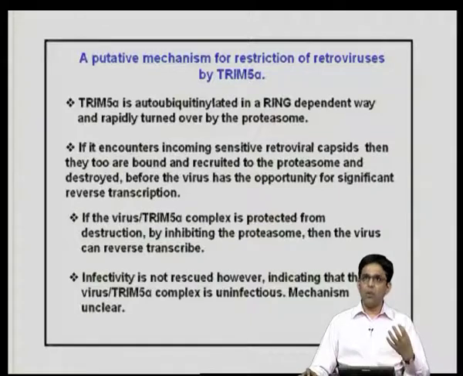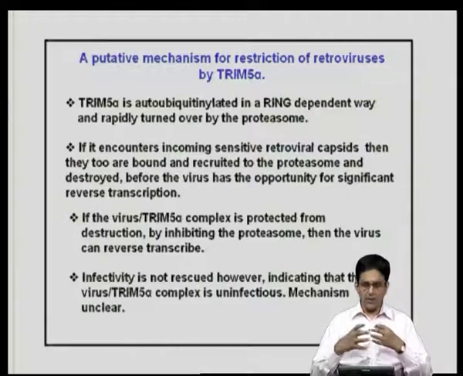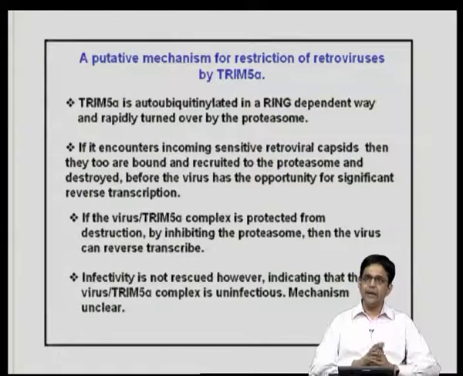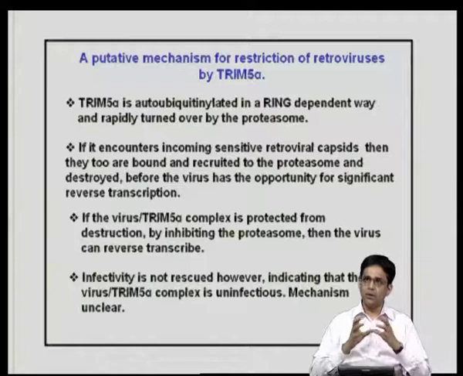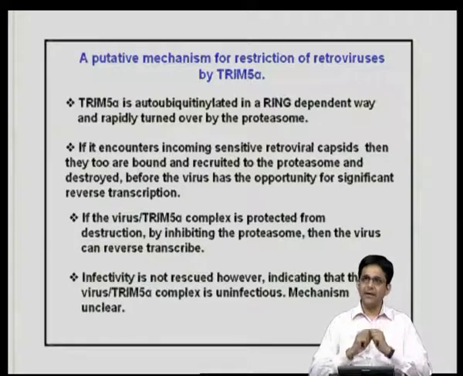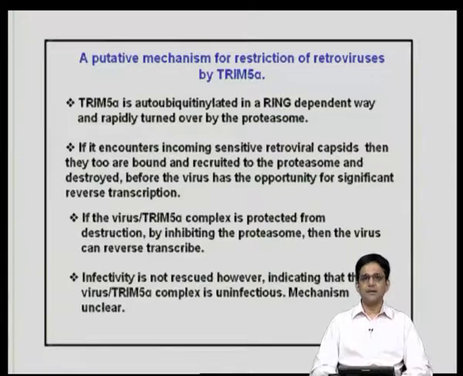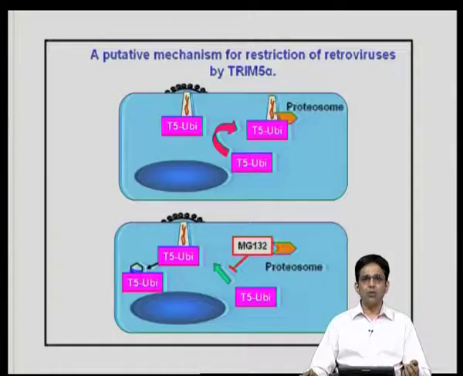Now, what it also does, it binds to these viral capsids, and upon binding of these viral capsids, it gets degraded, and so along with it the viral capsids are also degraded. So it is a way by which the molecule is produced, it binds to viral capsids and gets degraded, and along with it degrades the viruses also. And in fact, this is done before the virus can reverse transcribe, and if you inhibit the proteasomal part, then of course TRIM cannot function because it is not degraded. So that is an important aspect, and that is shown over here.